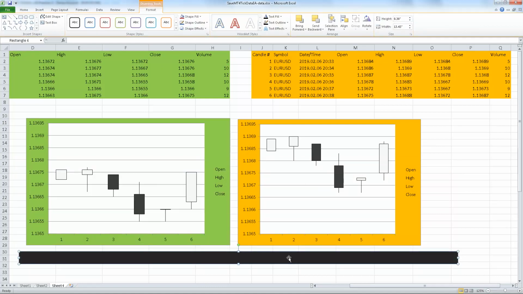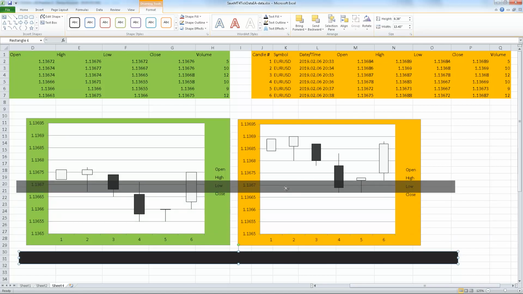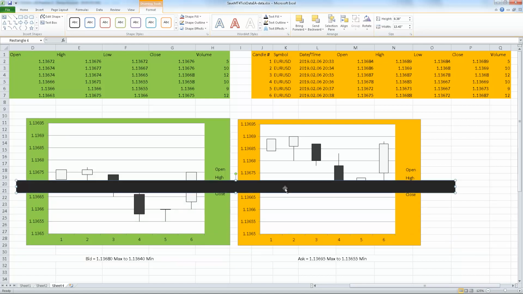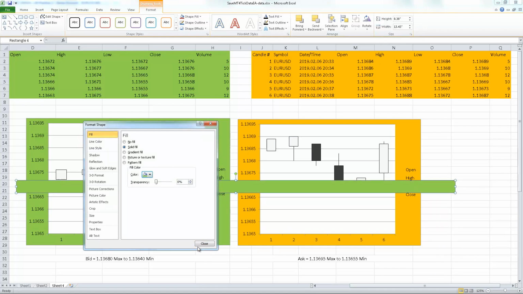So on the first candle, in fact, I'm going to color this. Format shape. I want to color this green.